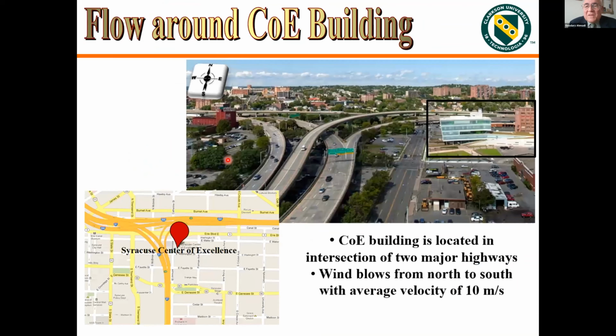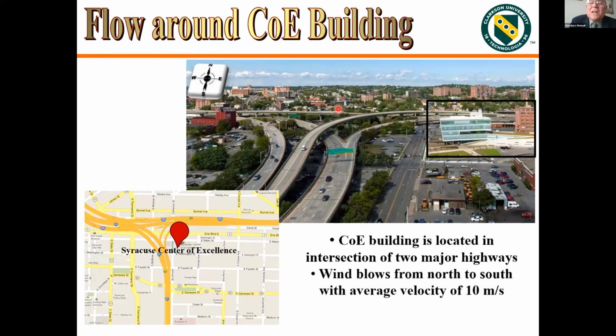Now we can look at various problems, and I'm going to show you a few examples and then go back to the corona case. This is the Center of Excellence building here on this corner. It's not new anymore, probably about 10 years ago, a little more. It's a very nice building in Syracuse, New York, which is south of our university by about 100 miles. And this has an intersection of two highways.